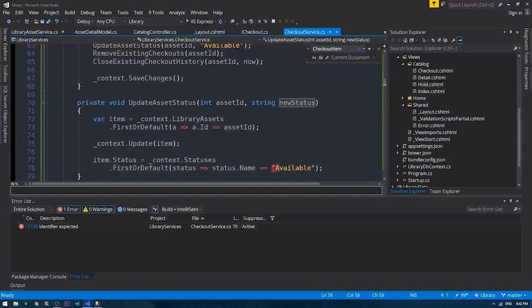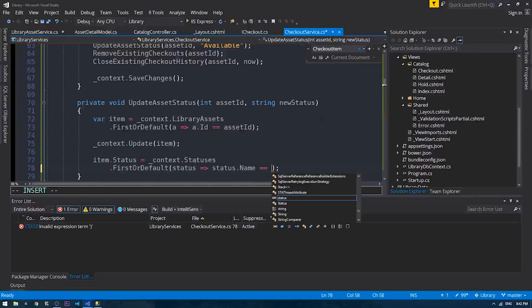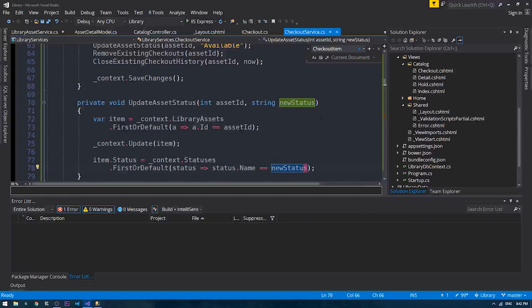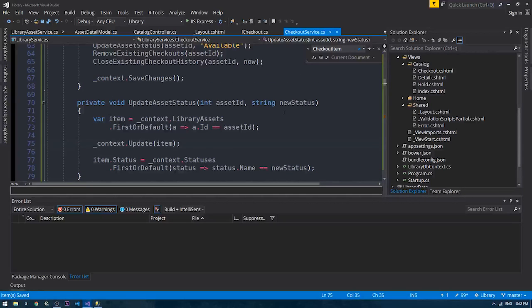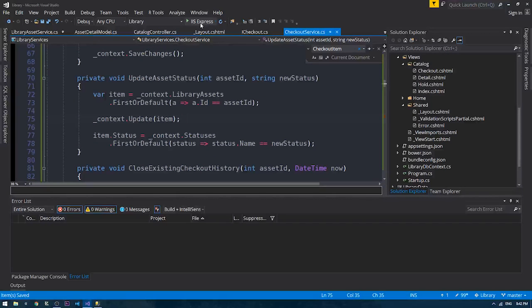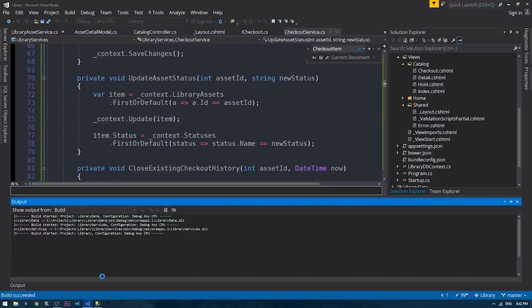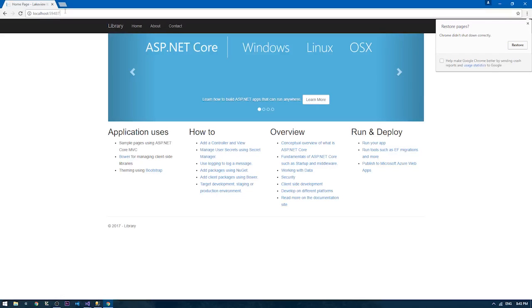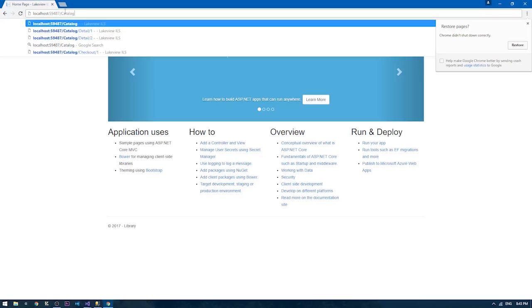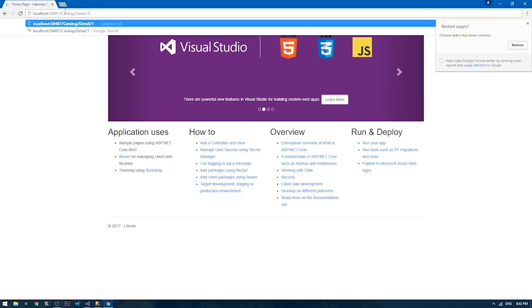And instead of just hard coding available no matter what we do, we will make sure that we assign the new status here. Okay. Let's go ahead and fire our application back up. It'll be a really good example of why unit tests are important, why even test-driven development will help you avoid these kinds of debugging issues. But this is a small enough application, I think in our case there's not really an excuse, but at least it's good to get some debugging in and fixing some issues.